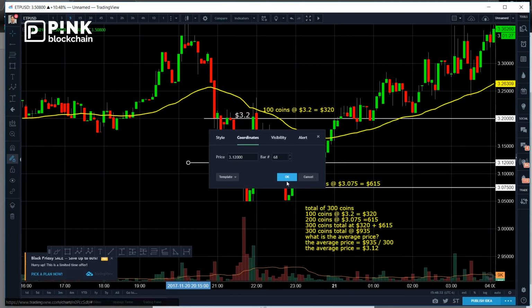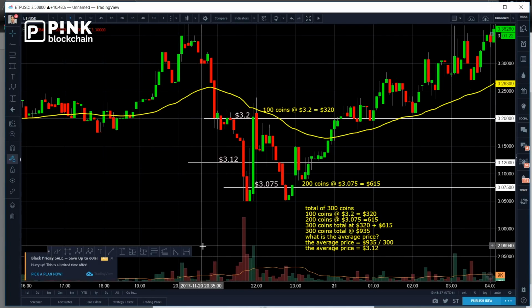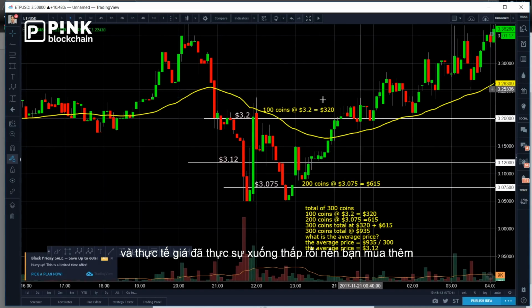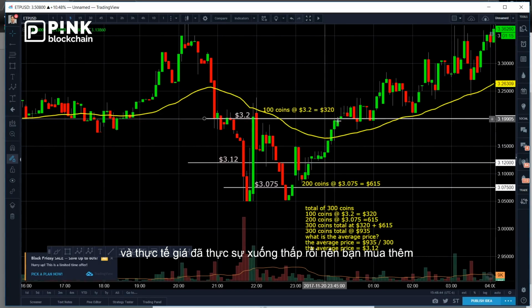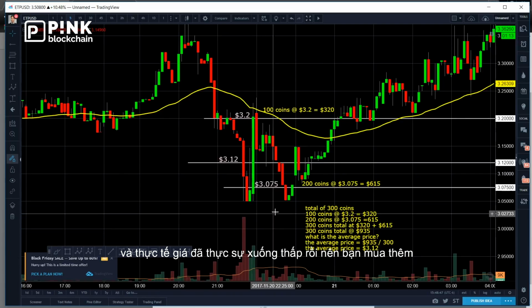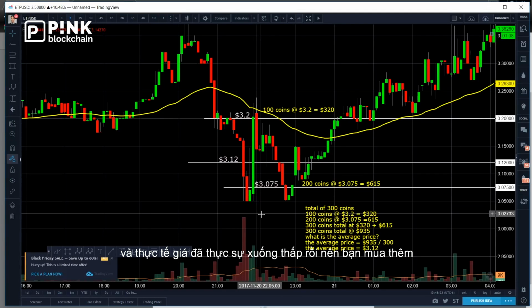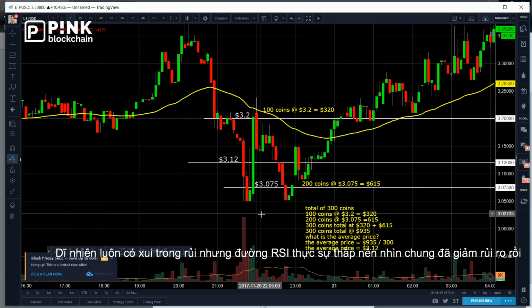312. That's it, guys. So now you only need to sell it at 312 to break even. Before, you needed to sell it way up to there to break even, but you're taking advantage of the fact that it's very much so at the bottom already, right? So you add more. This is a more basic, I guess, risk management technique, but at the same time, it's also risky as well, right? There's always risk on top of your risk. But because the RSI is really low, to me, it reduces my risk in general, right?